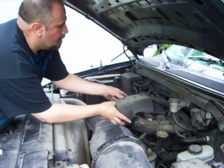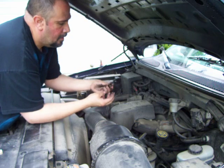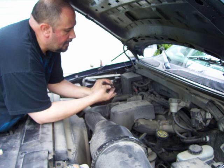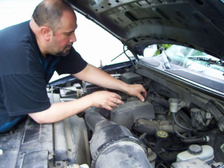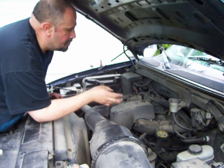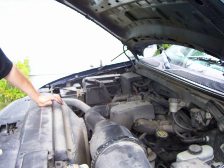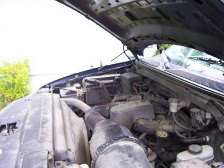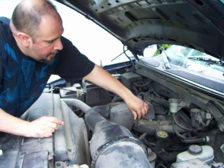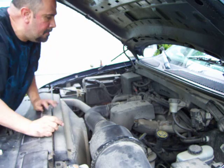Put the cover over the linkage here. Little nicks. The top one was a little tight. Took it really slow. Worst thing is snapping one of these off on the aluminum block here. It's not a super critical thing, but it's just common practice, I figure. A little bit of anti-seize on the other one.